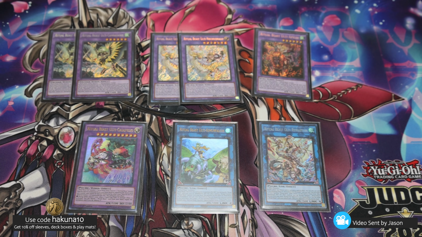The fact that you can banish the materials from either field or graveyard to summon this is really, really good. It also gives your other Ritual Beasts targeting protection, which is really, really strong as well. It made my plays really safe for the most part, other than say like Nibiru. Otherwise than that, good stuff.